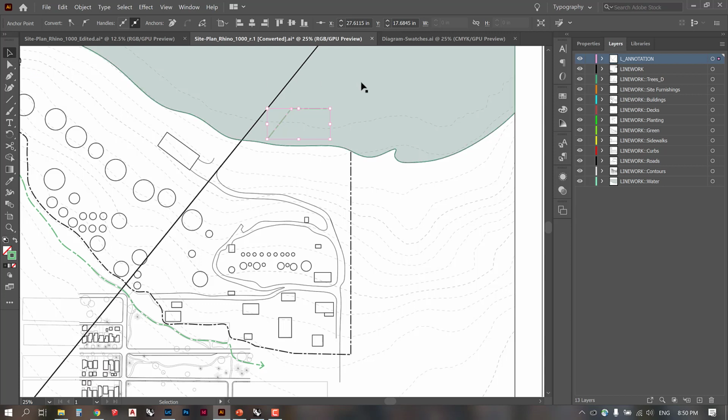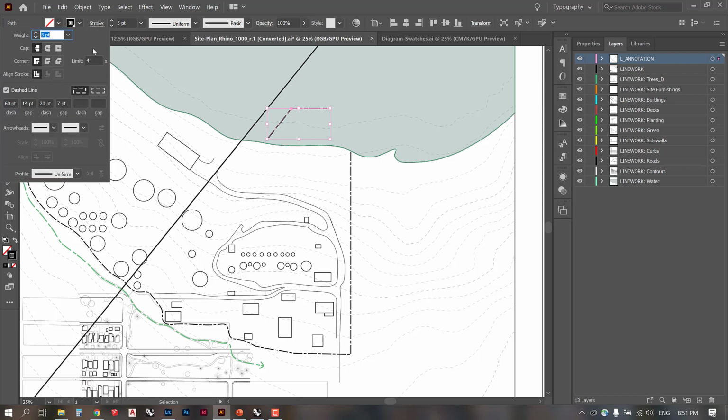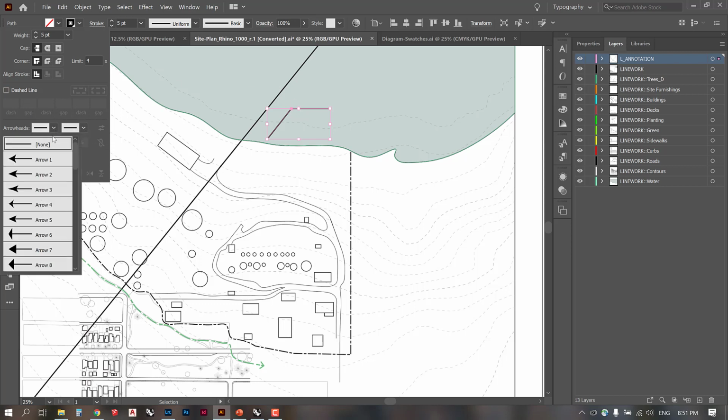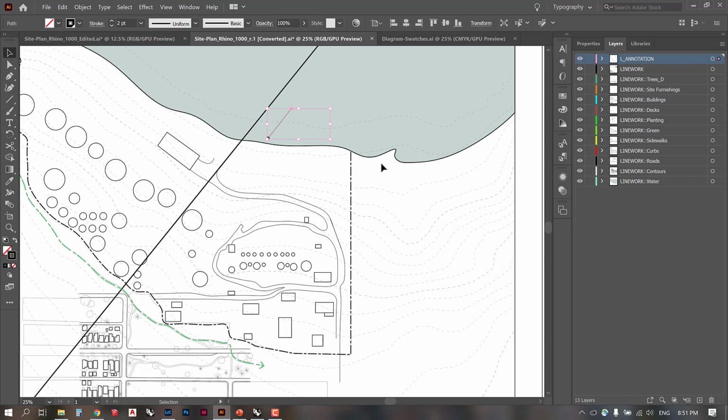Now I took the previous line type that we were using before, so I'm just going to change that by selecting it again, selecting a black stroke and changing this to turn off the dashed line. I just want it to be continuous. But I would like the end to be a circle, so I'm going to choose for my arrowhead this filled circle here. That's a little bit too high for me, so I'm going to change that down to 1 or 2. Yeah, 2 looks pretty good.